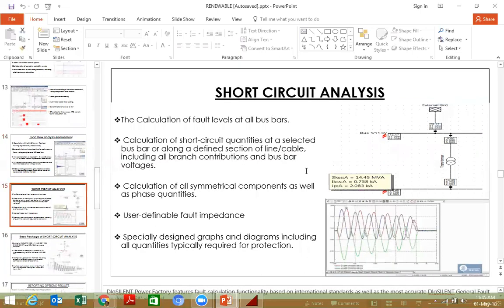Now in the short circuit analysis, the short circuit calculates for the fault level. It gives us the various current values, peak, short circuit time, such various types of values. Here we see the network, it shows some of the values. The short circuit can be performed for the whole buses, and on a selection basis, you can also select any particular line, a particular bus, and you can simply create a short circuit.